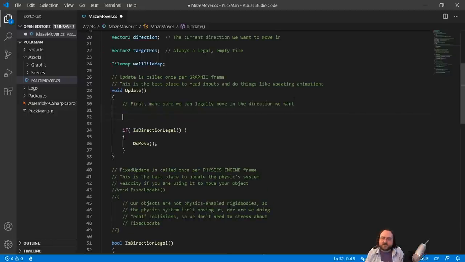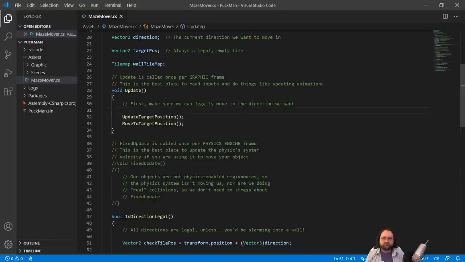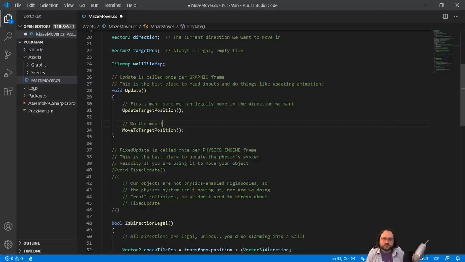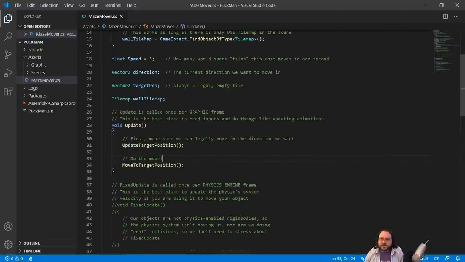What's nice about this is that now all of a sudden we can do something like update target position. Instead of using this if that we had, and we had a little discussion about it, what if we had a thing called update target position? And even with move, we can just rename it to move to target position. I like it. Now, some of the issues we're seeing with the weird off-by-one, if your anchor point was centered instead of the bottom left corner of a tile, then different math would come in. But the nice thing about this solution is it doesn't care where your anchor point is exactly. So, update target position.